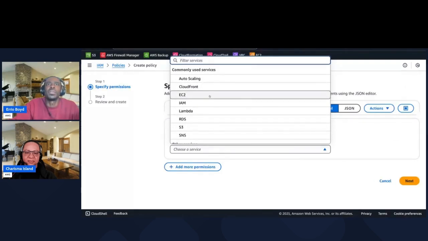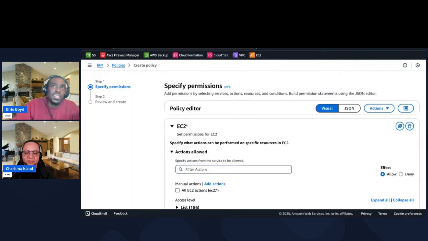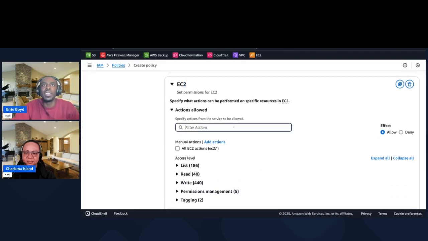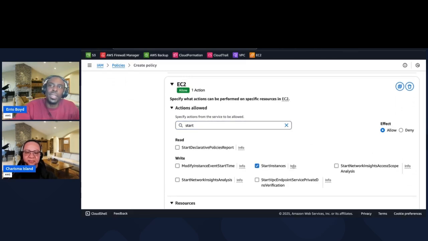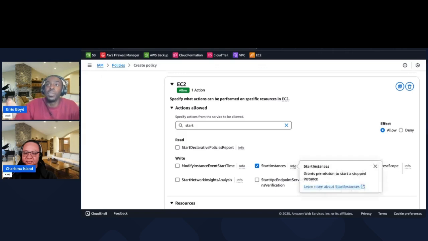So maybe I want to create a policy around EC2, right? So EC2 is the service. In the resource section within that policy, you might find a specific EC2 instance, in this case maybe all EC2 instances, but the actions that are allowed, then we will filter them, right? And so maybe we want to, again, start instances, right? You don't know what that means. This is some command that you can utilize to interact with the application program interface. You hit that info button. What does it do? It grants permission to start a stopped instance. If you had this associated with your policy, you get to do that. If you don't have it associated with your policy, you don't get to do it, right?